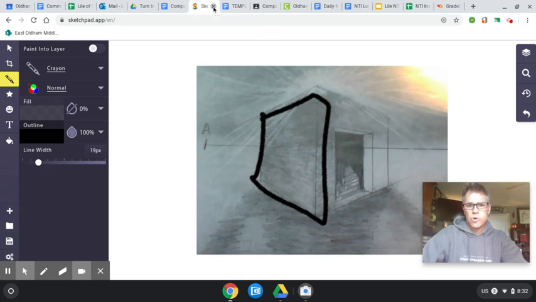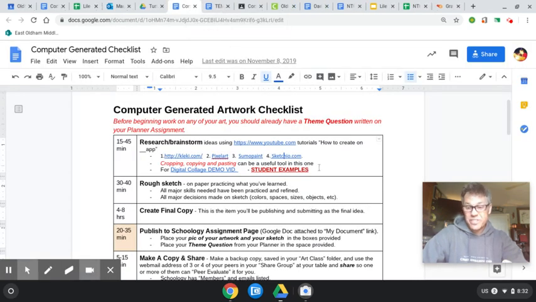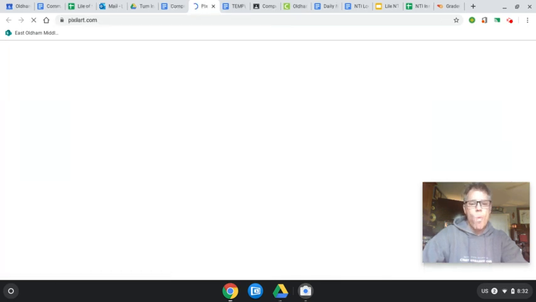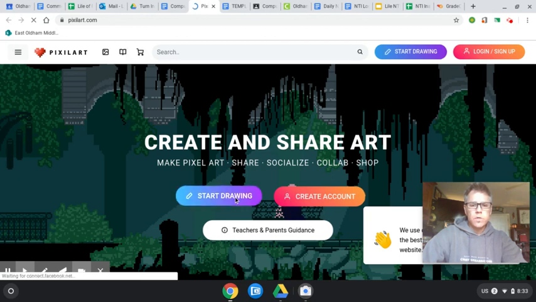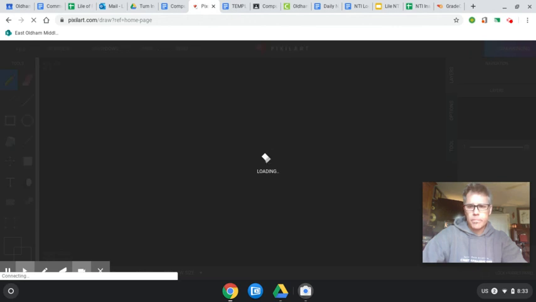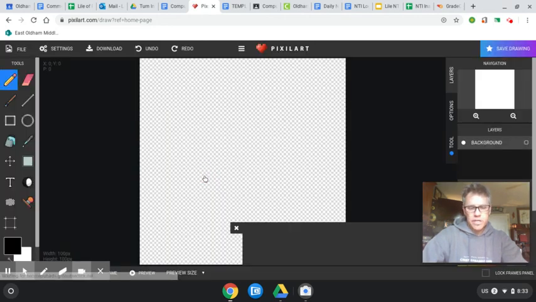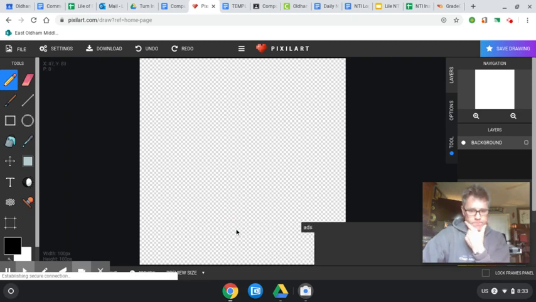I'm going to close this program now and see if I can upload what I just did into another application, like pixel art. Okay, so I'm going to go back to pixel art and see. All right, I'm going to start drawing. I don't know about you, but using multiple apps, depending on their advantages and disadvantages, this could be pretty cool. So I'm going to say continue.